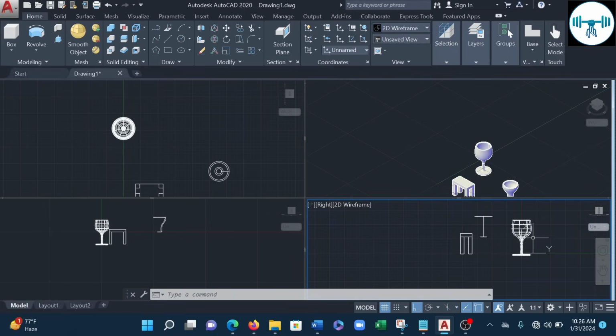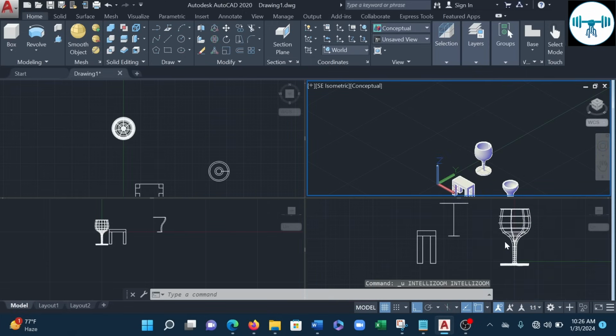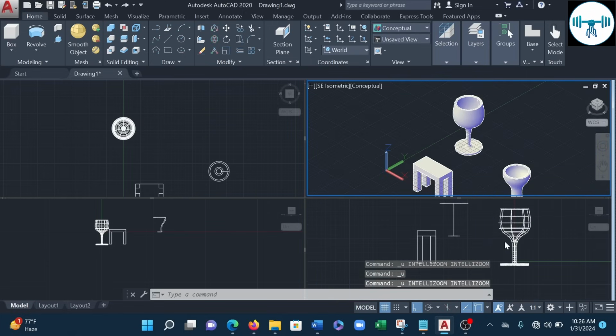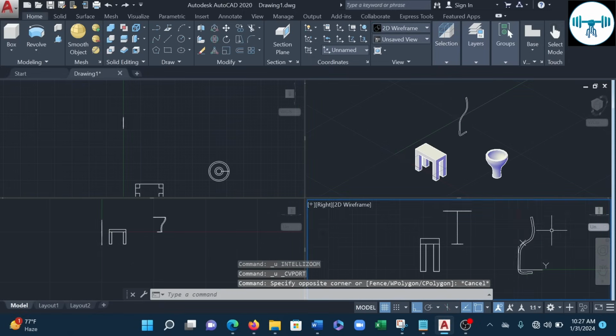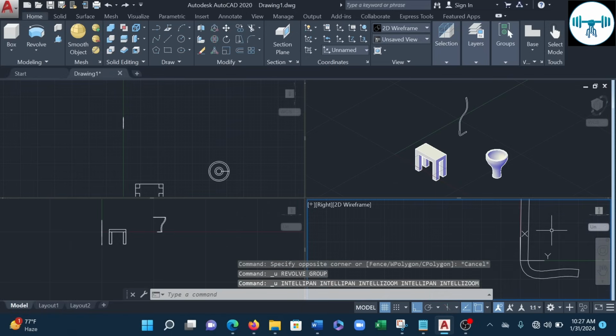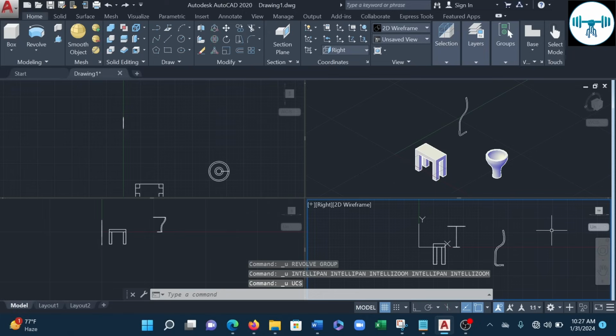Now, in case you think this is too fast, I'm going to undo it, and then I'm going to repeat this operation. So I'm going to do Ctrl Z, and another Ctrl Z, and again. I want to take the UCS back to the normal position. So I'm starting afresh, in case you think this particular move is too fast for you. Now you know how we got to this profile.